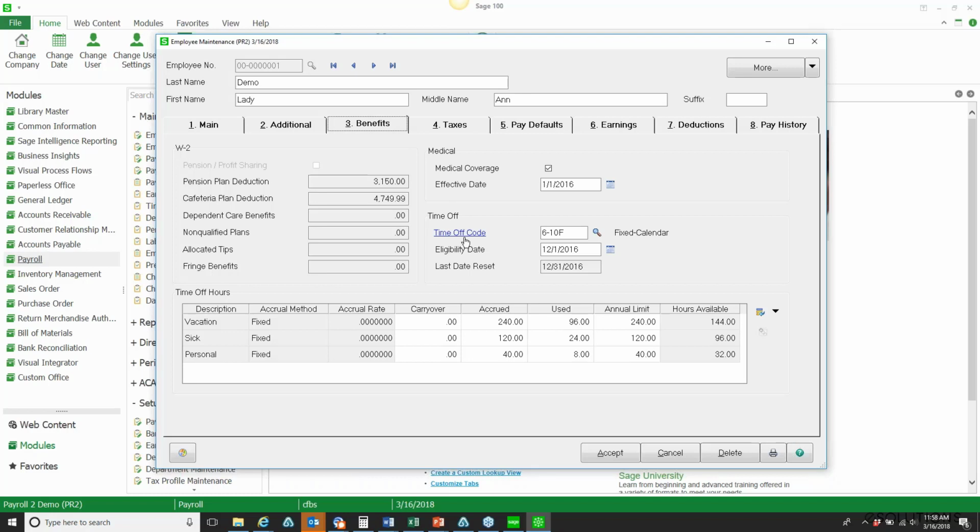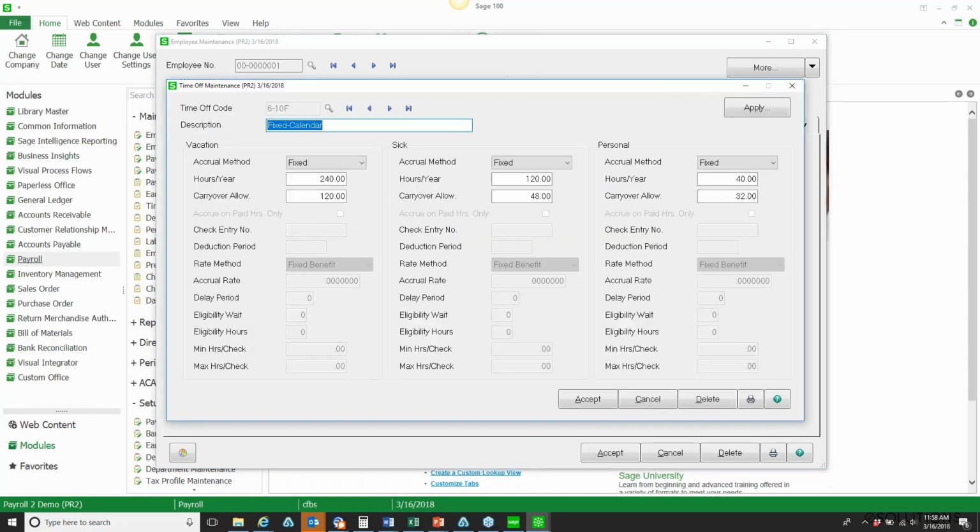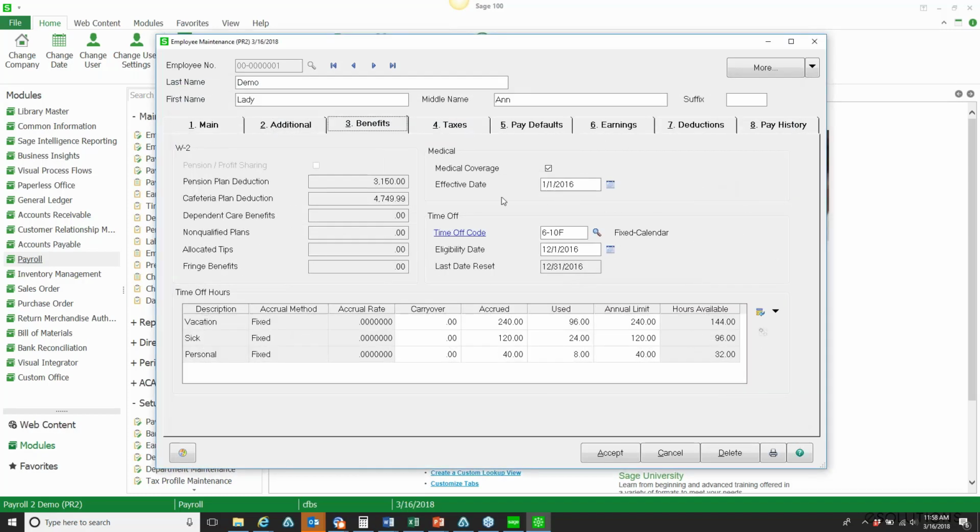There are time off codes. Again, instead of having to leave here, go down into setup and open it up, because it now is on the new business platform, you can directly jump from here into time off code maintenance, pull up that one and work on it. Same as with all the other modules inside Sage. That's a big yay.